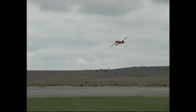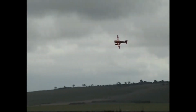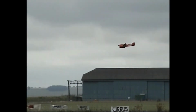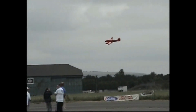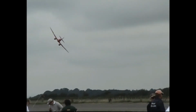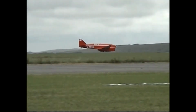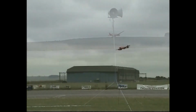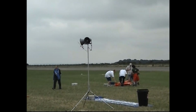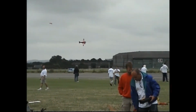Well, we've got a large Comet which has taken off now. And as well as that, we've got two small ones from Rip Max, Marco Benincarver, and Paul Marsden, small version. And these small ones cost £299, just under £300. The V8 Comet, acquired full size by the Shuttleworth Museum in 1965. The full size is 44 foot wingspan. This one is half scale. Work it out for yourselves.